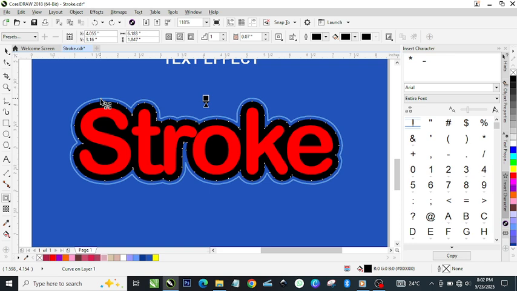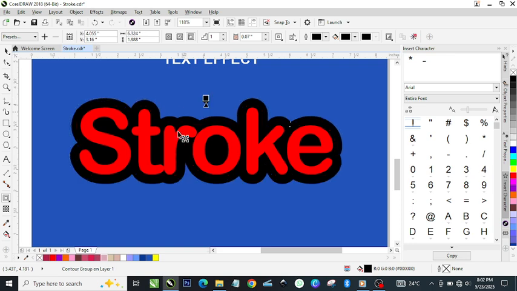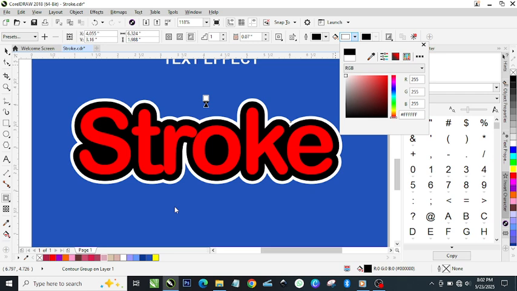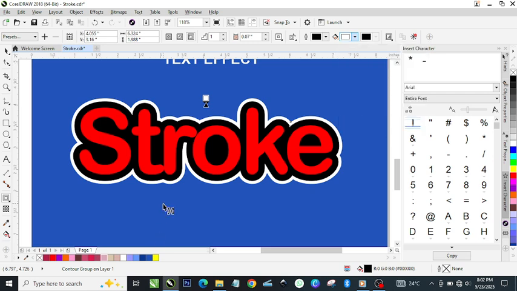So what I need to do is to click and drag. As you can see, it's coming up black because this place has black on it. So all I need to do is to change it to white. So I'm going to pick a color. As you can see, we have changed that to white. We have changed the third color to white. So now we apply two different strokes, or outline if you want to call it outline, to this text.